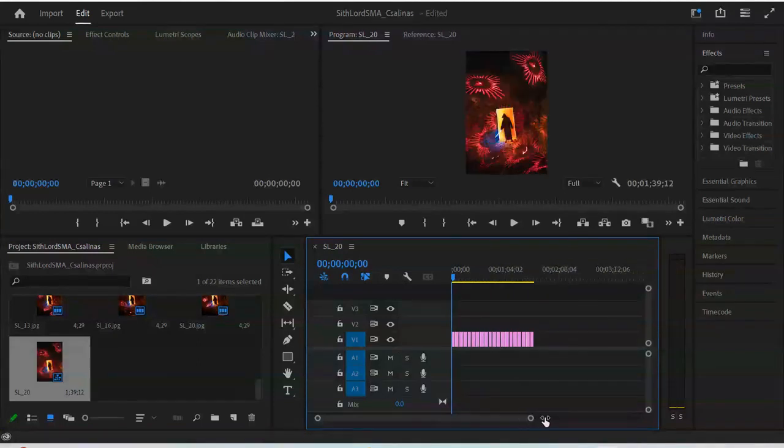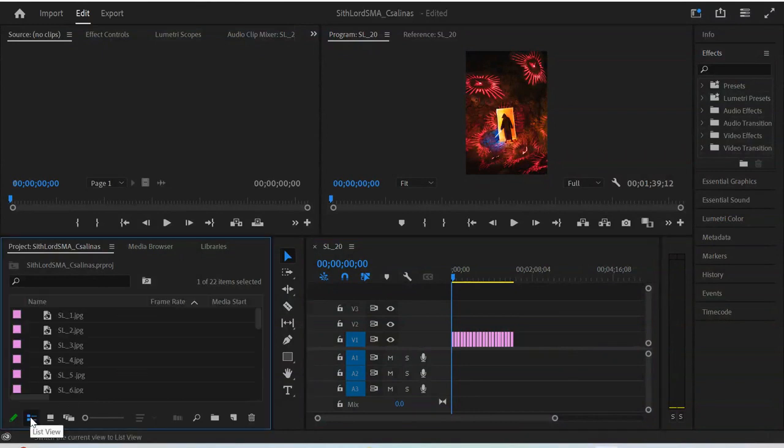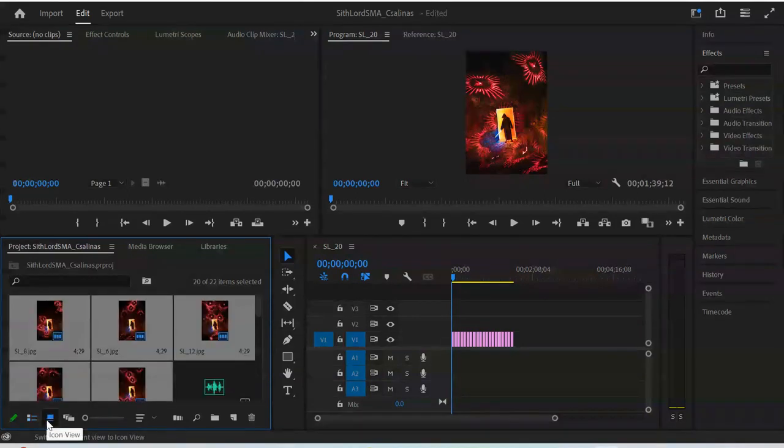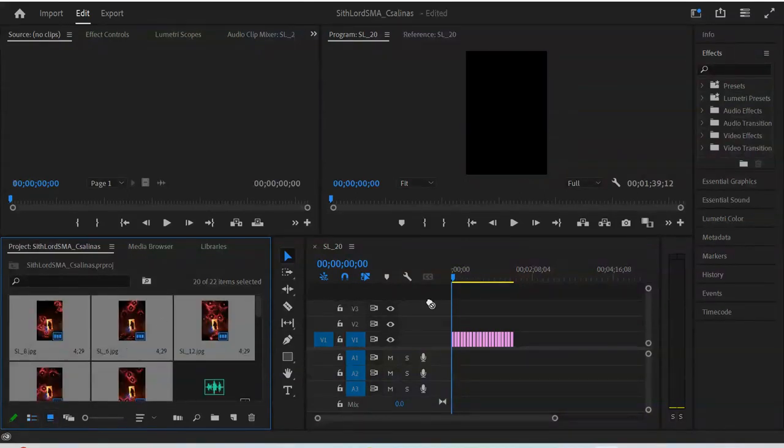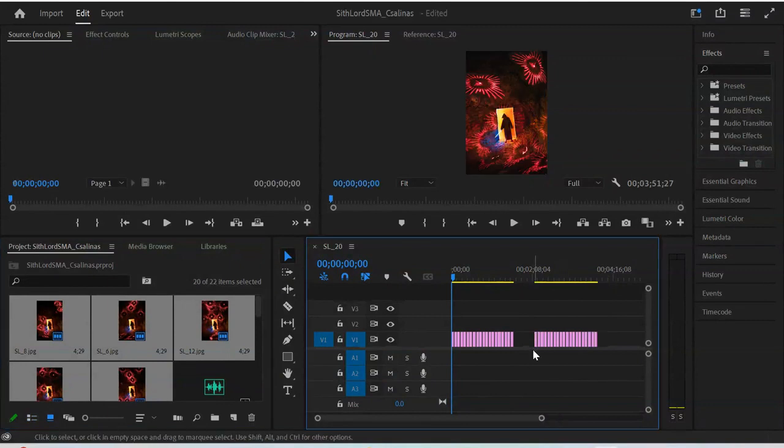And I can adjust my timeline by sliding this back and forth. I'm going to move it up a little bit so I have more space here. And what I'm going to do is go back into my list view and I'm going to select 1 through 20. And then I'm going to go back to my icon view and then I'm going to drag them. And then I'm going to leave a little space in between.